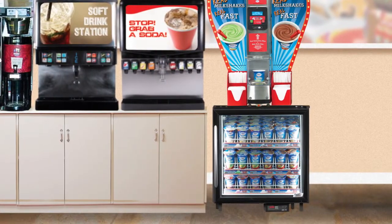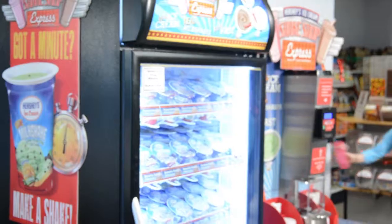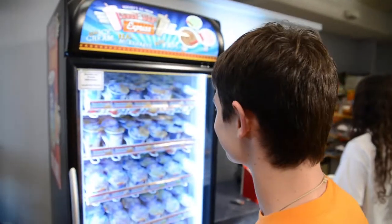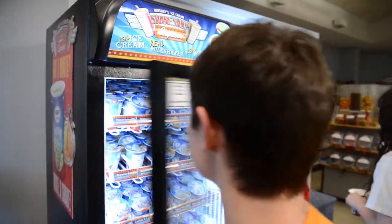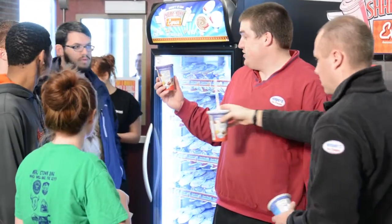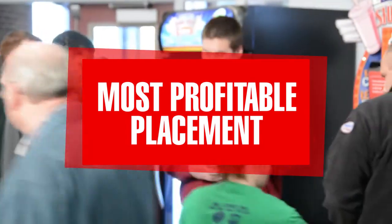Placing the display cabinet under, next to, or nearby is the best way to maximize sales. On average, sales will increase 10 to 15 percent if the product can be placed at the eye level of your customers. Remember, ice cream is an impulse product. Your Hershey's Ice Cream representative will review the freezer options and help you pick the most profitable setup and location in your store.